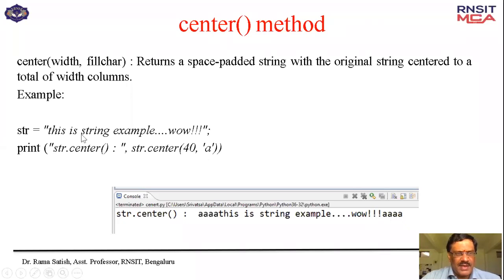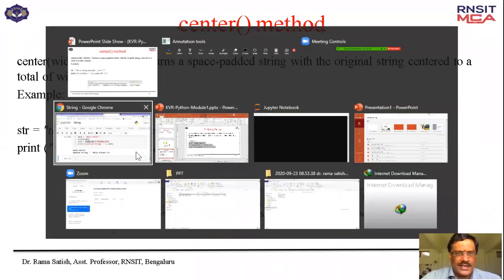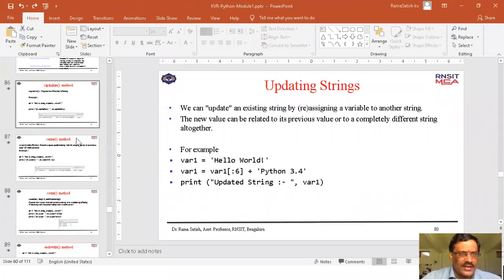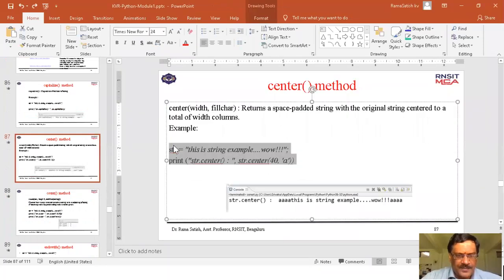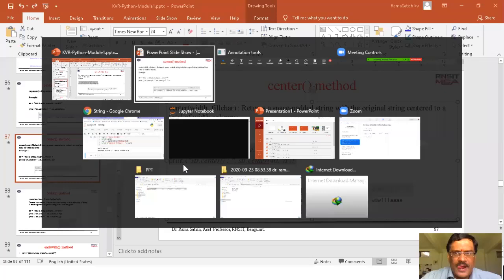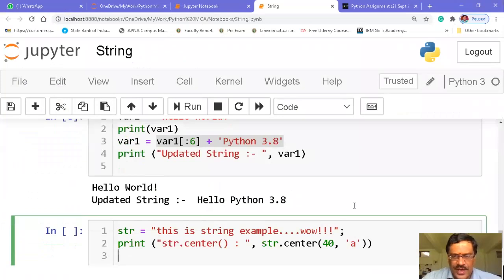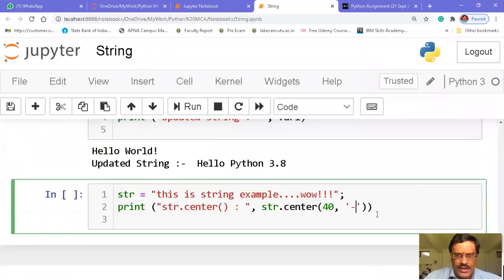The same example I can certainly demonstrate with some other characters. Okay, the same example I just copied. I go to Jupyter and paste it here. Look here, instead of A, I use a hyphen. And most of the time you write the end.